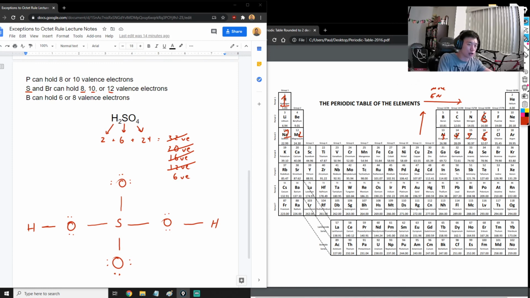Another way you could have drawn it, and this is just an option, is we could take these 2 electrons and make a double bond here, because sulfur now has 2, 4, 6, 8, 10, and we could have also taken these 2 valence electrons and put a double bond here to make it 2, 4, 6, 8, 10, 12, and this sulfur would still be fine because it has 12 valence electrons and we said sulfur can hold 12. And so this structure works as well. Just remember that there are multiple ways to do it. You can draw it with 12 or with 8.